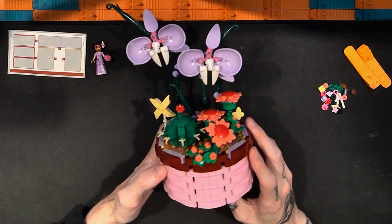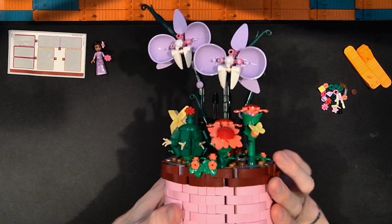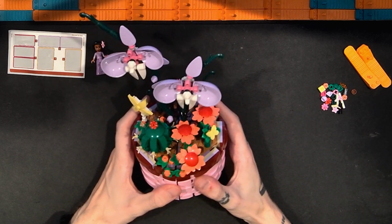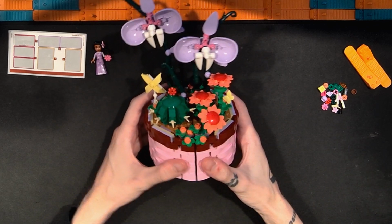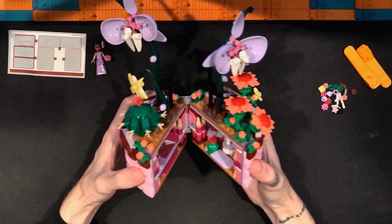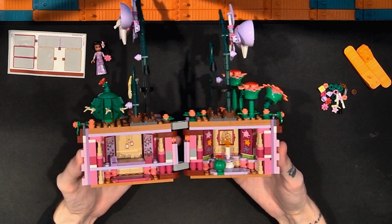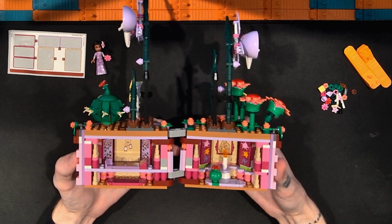I'll go through the build process a little bit. You start with the base here with these angled plates, and you build it in two halves, and that's because the two halves open up. So if I open this up here, we can see what the internal structure is a little bit for this.